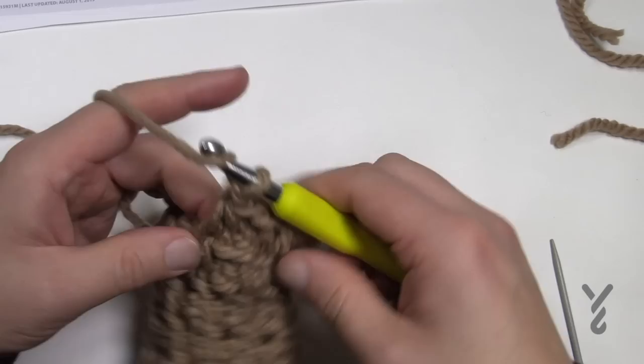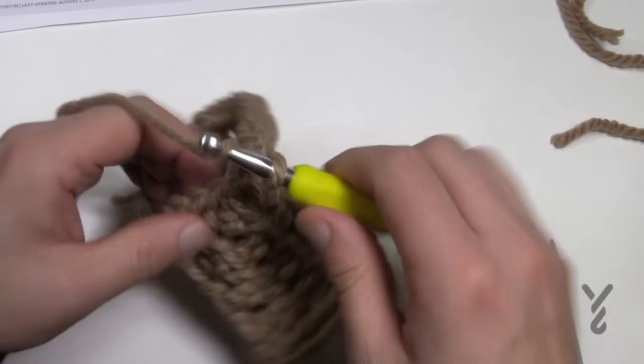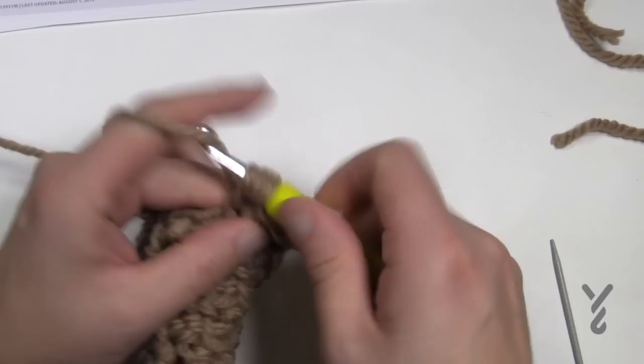So it's going to make it flare out a little bit, which you see the model is flaring out at the bottom. So skip the next one, go to the back. Okay, skip the next one, go to the back, front this time. Skip the next one, go to the back.